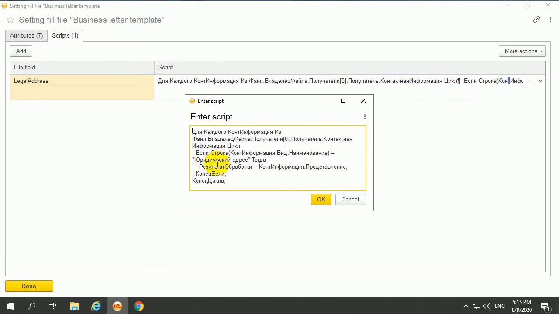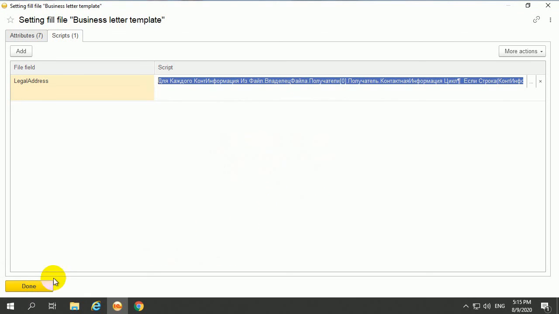If I try to translate into English, the string, if string contact information type name, it is legal address in Russian, and we need to rewrite into English. Legal address. Okay, done.